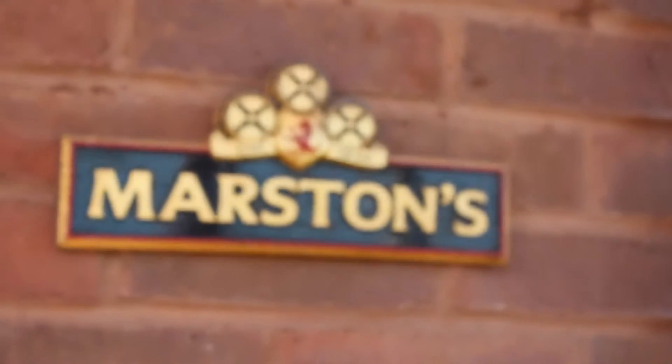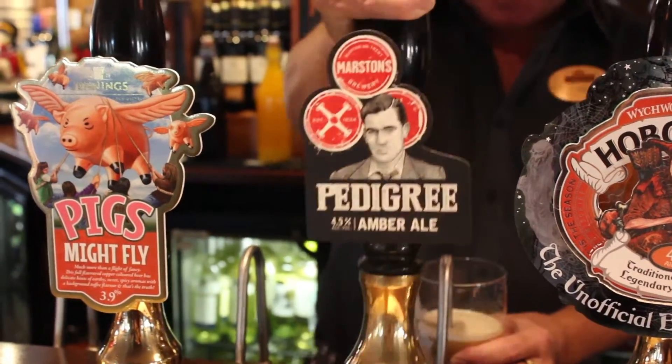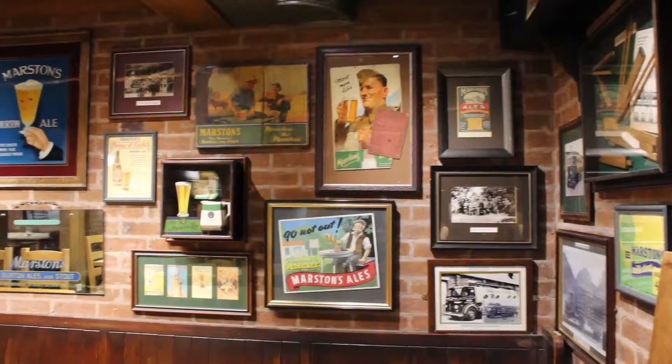It's often said that Burton's gift to the rest of the world is beer, and we weren't really owning that, we weren't celebrating that. So for us as a rebrand, it's about us looking back in our history and our heritage and bringing them into a more modern context. From the design point of view, it was to give us a platform where we could introduce new beers alongside, and we think that will actually help us in terms of keeping the brand relevant.